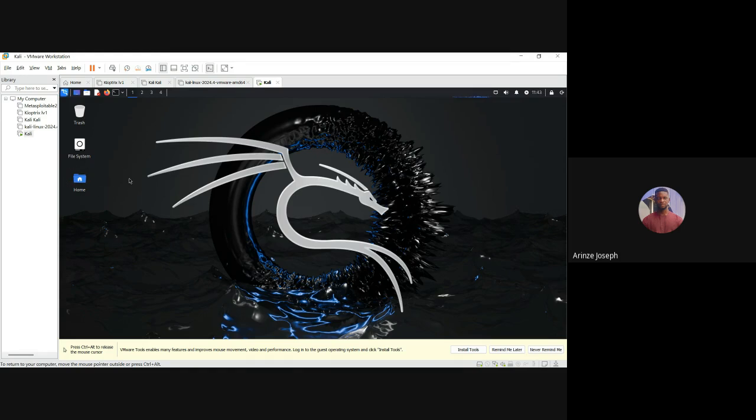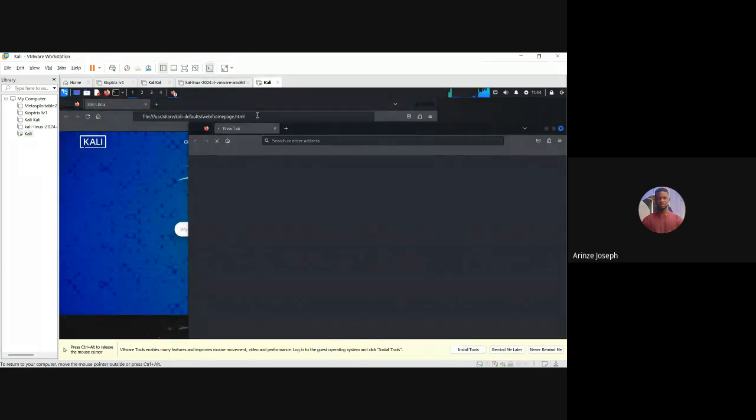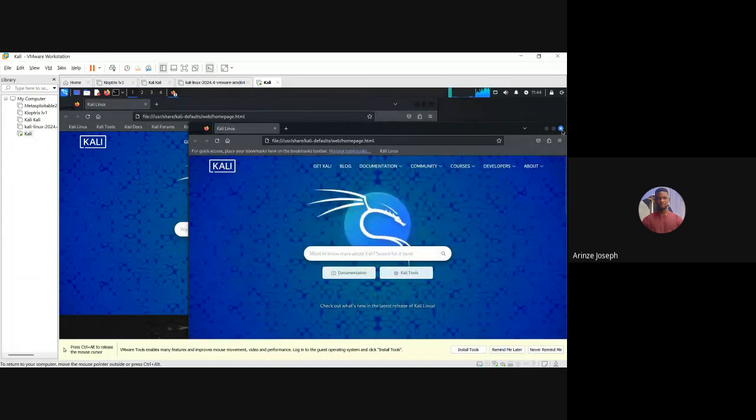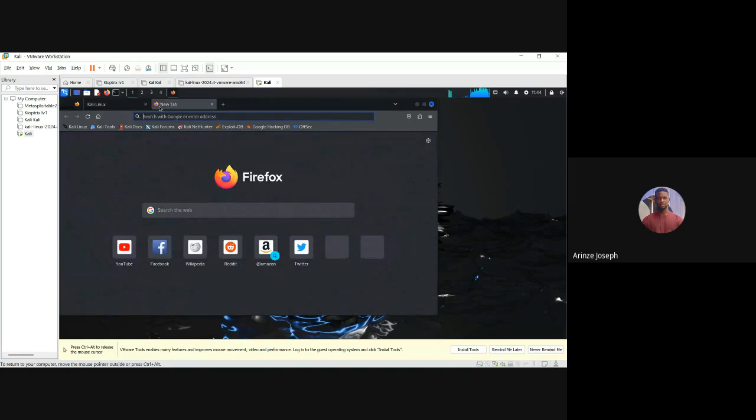This is how it is when you are done installing your Kali Linux. There are also icons at the top. You see your browser. The default browser for Kali Linux is Mozilla Firefox. Once you click on it, you can browse.